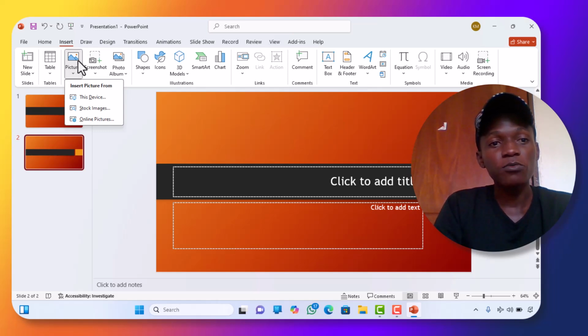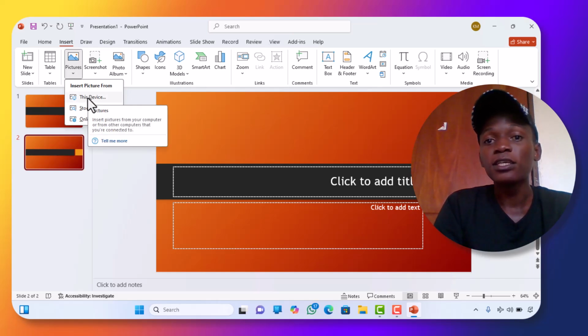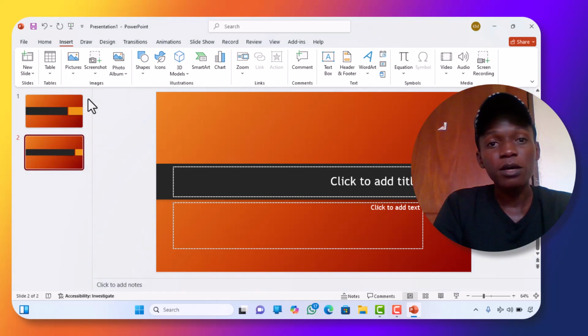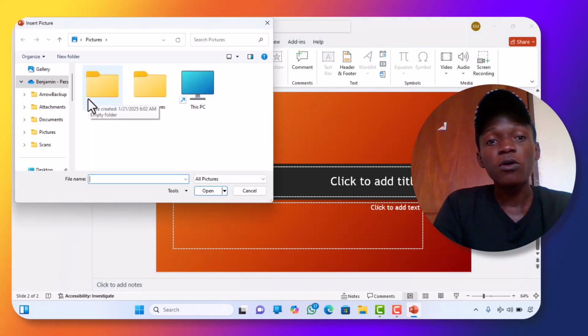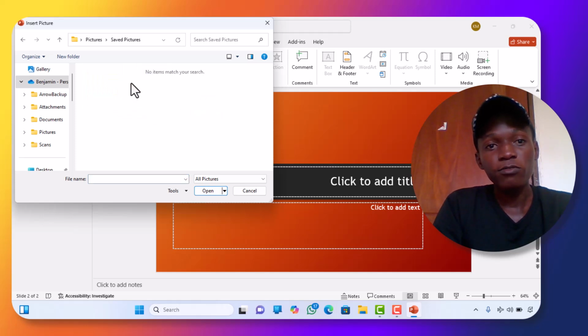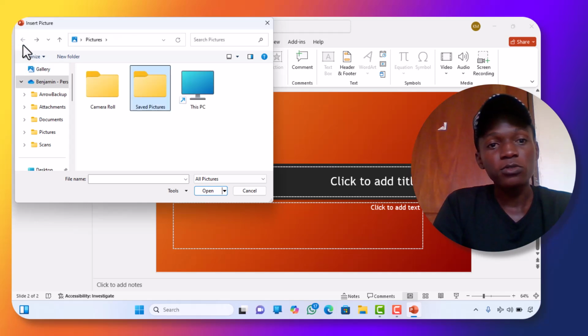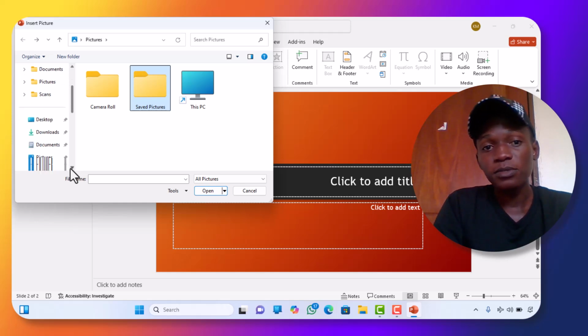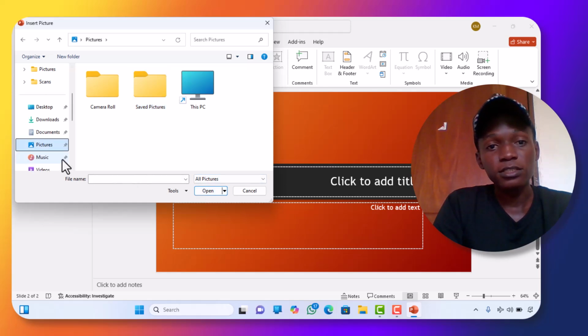So you come here to insert a picture. Do you want to get it from the internet, from your device, or whatever? If you want it from your device, you tap that, and they will take you to where you store your images. You just have to pick the image if it is there. Now as for me, I don't have any as of now, but you just go where you stored it. Here you can select, maybe it is on the desktop, maybe it is somewhere else. You can pick that picture, then here they'll bring for you the option of inserting. And that's all you have to do.